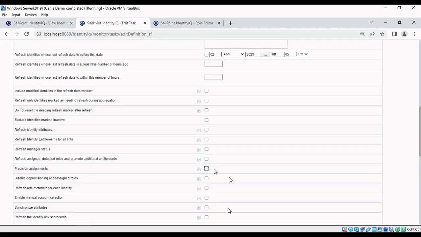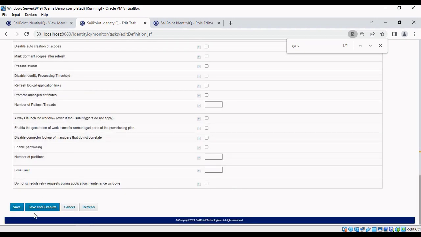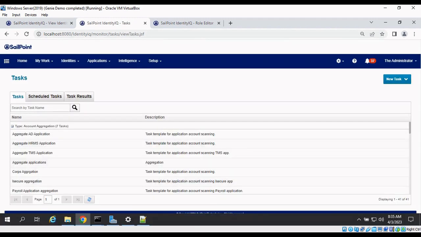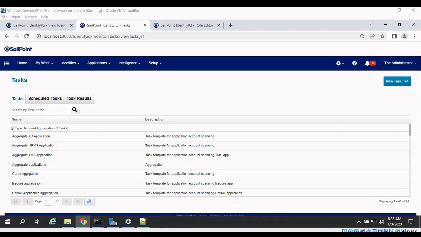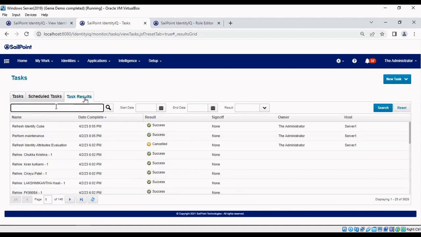Point to be noted is the option called synchronize attributes should be enabled to update the attributes. So let's check whether our task has been executed or not.